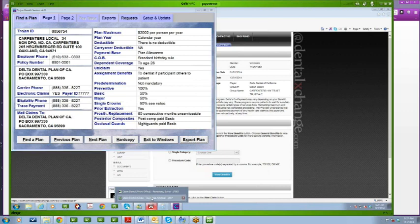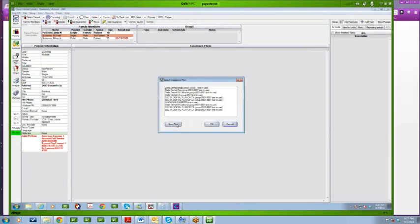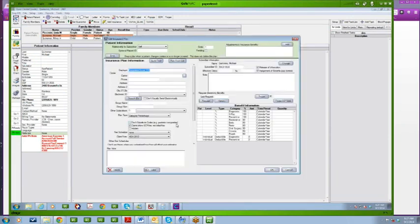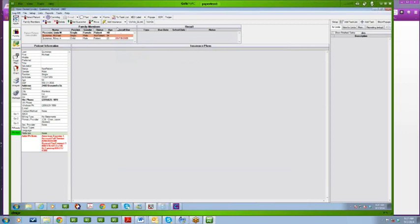Okay, so I'm going to go ahead and put it into Open Dental. That's what we use. Open Dental is our dental software, is that right? That's correct. And let me show you. So this is analogous to Dentrix or SoftDent or any of those other ones. And presto, you got all that information. Now that went kind of fast. Why don't you go back and do that again if you can. Cancel that. And let's see that again, because I was kind of talking over what you were doing. So go ahead and walk through that.